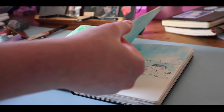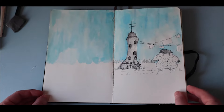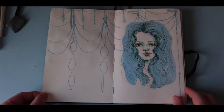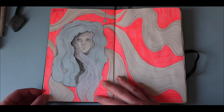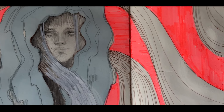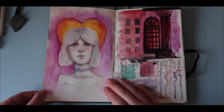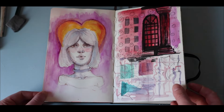Next I have a caricature of a little mobster guy doing laundry with his weirdly phallic shaped home. The next two spreads feature two girl busts that I had a lot of fun experimenting with. I tried out different markers and inks, so it was a lot of fun to just doodle and see what came forward. As my sketchbook progresses you'll notice these are a recurring theme and they've kind of become my go-to doodle.